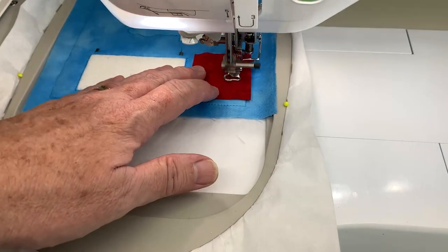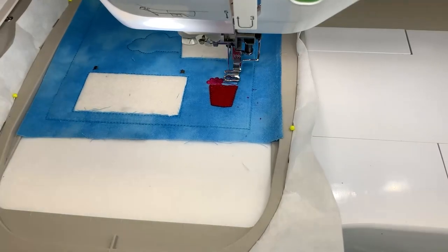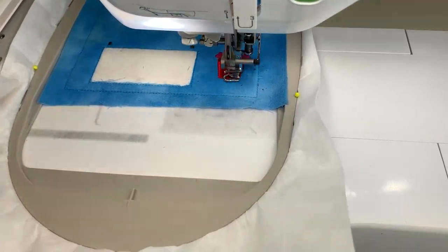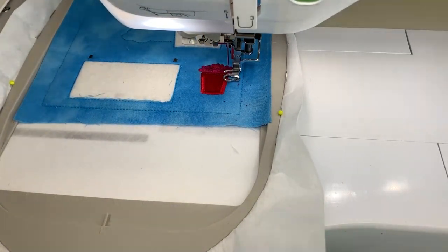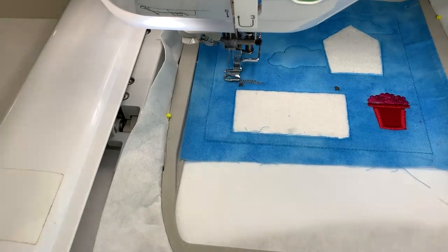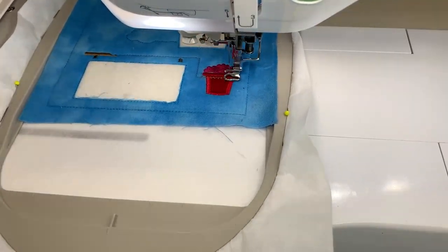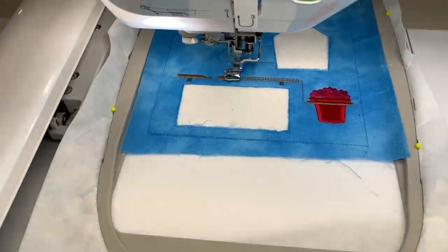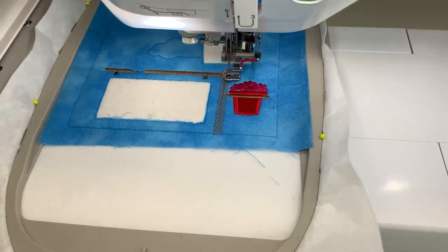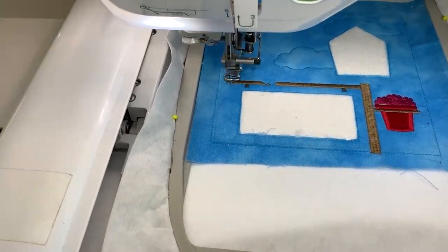Another little pot. Satin stitch around the edge of our pot and then a couple of rows of satin stitch across the top to give it a different look. We've got one more to go in there, I think. Now we have that top post, which will be the hanger for our sign. Don't worry about the gap in it. And our post itself. And the post knob.